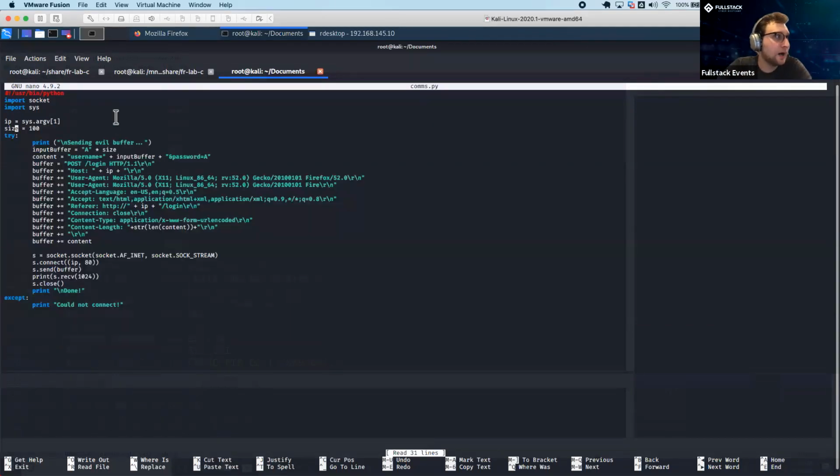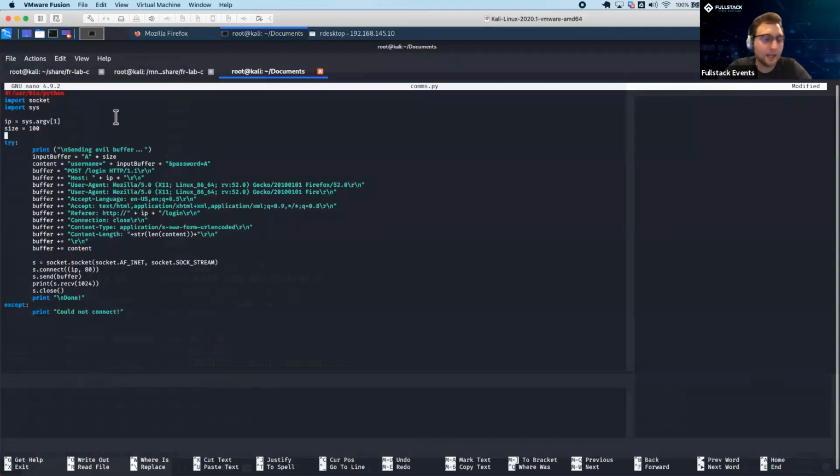So, try this with 100, try this with 300, 400, 700, whatever it might be, and increase the size of our input until we crash the application. I want you to write a script that might try to do this for you. This is going to be a fuzzing script. So maybe I have size is 100 and I do something like, while my size is less than 10,000, right? While this is happening, then go ahead and do this.